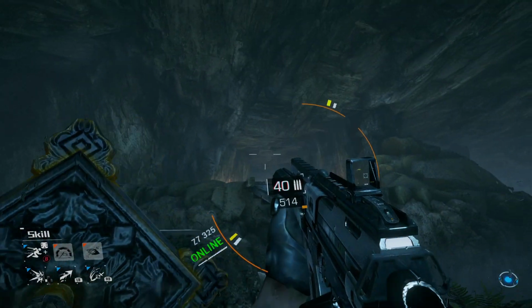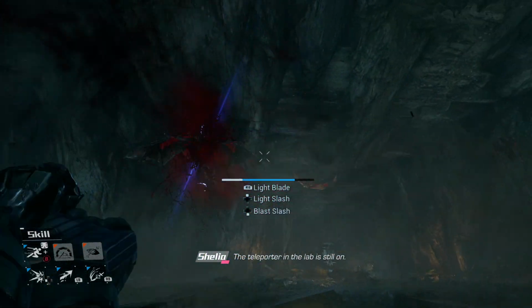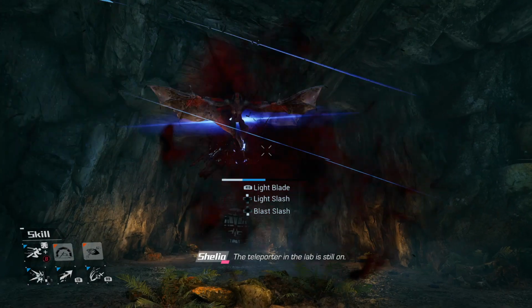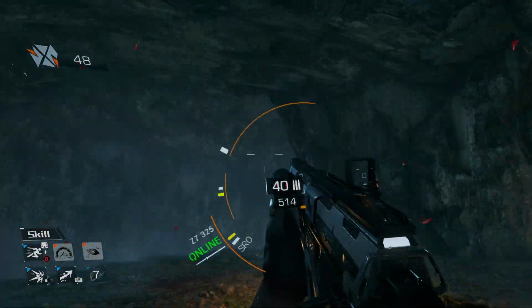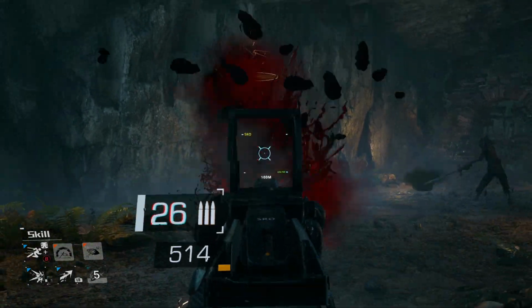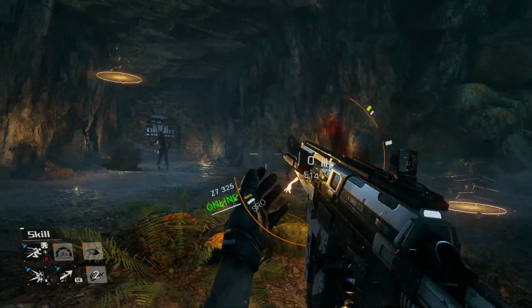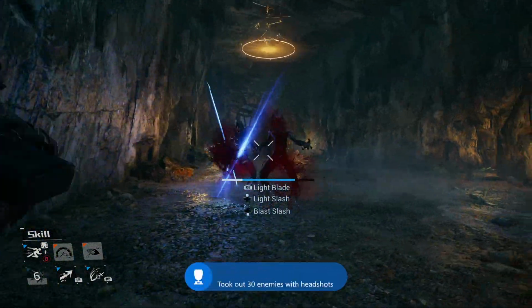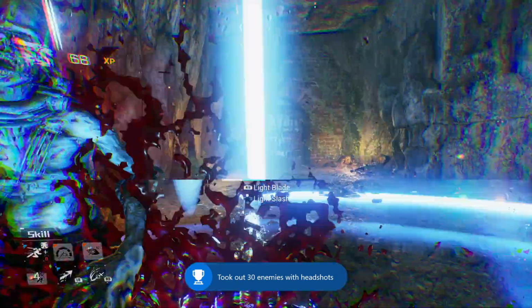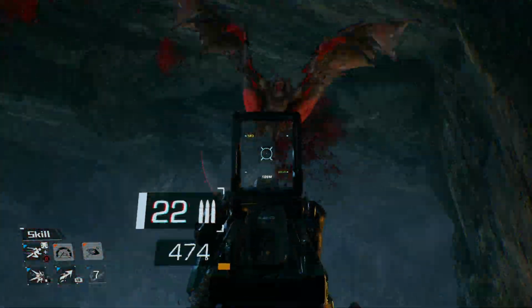At the top of the drawbridge, some enemies will spawn. The flying enemies are pretty easy to take out. They don't have a lot of health, but they are very, very annoying if you let them fly around and attack you. So I'd definitely recommend focusing on them as soon as you can, and then take care of all of the zombies, mop up everyone, and you'll also maybe get the sharpshooter achievement for 30 or more headshots. Don't worry, lots more opportunities for that as well.